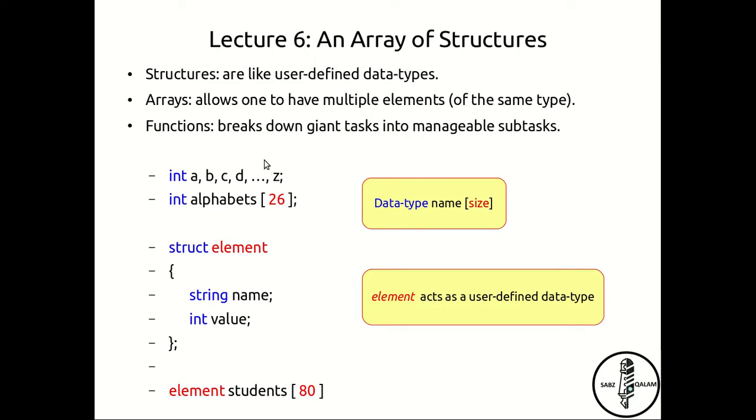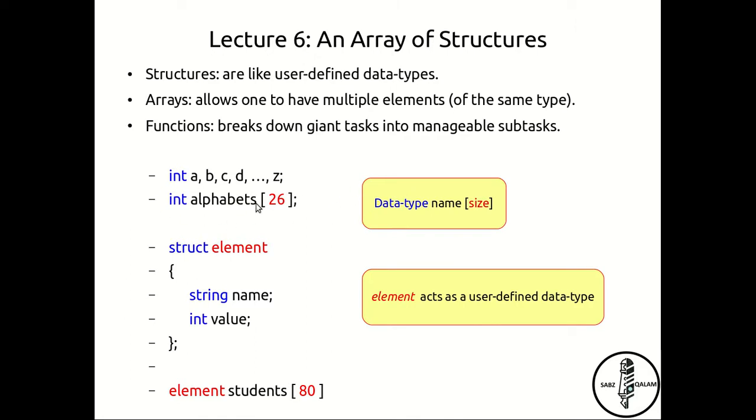sub-problems. Now, this is an example where you have integer a, b, c, d all the way till z. So there are about 26 variables in there, all of the same data type, integer. We can see that this is really hard. Number one, you have to actually type in all the characters of the English language. But secondly, you have to remember which variable is used for which. You probably have to do the same here, but here this component is much simpler.